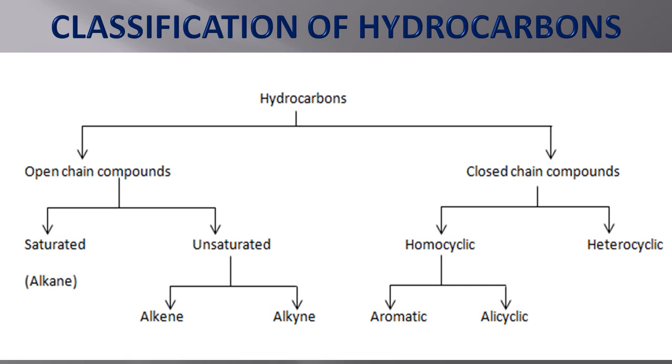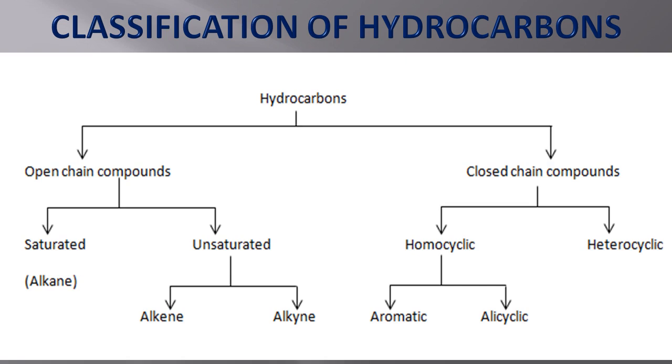The name indicates that cyclic means it is cyclic in nature, or what we can say a ring or a closed structure. Whenever you look into the closed form of carbon atoms, if similar atoms are arranged in a cyclic form, then it is called homocyclic. If any atoms other than carbon are arranged in a cyclic nature, then it is called heterocyclic in nature. Further, we shall discuss that in the next sessions.